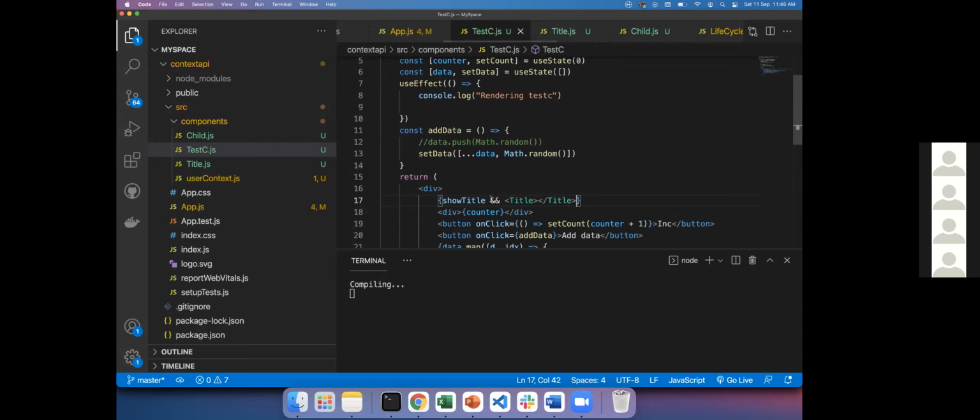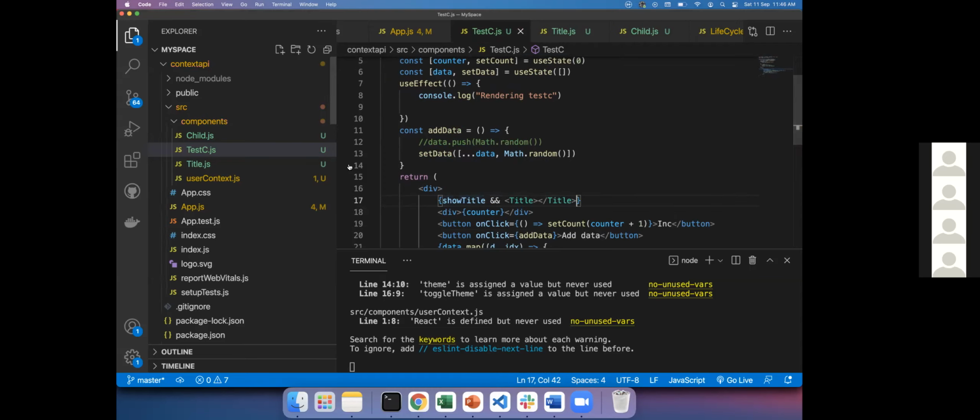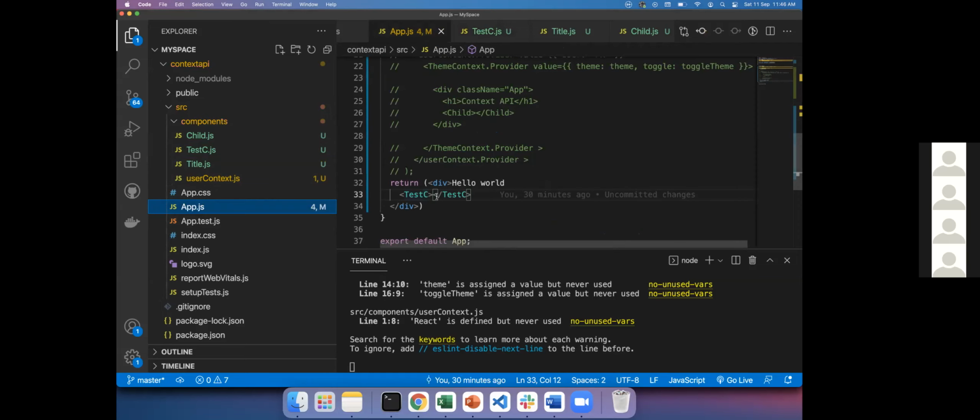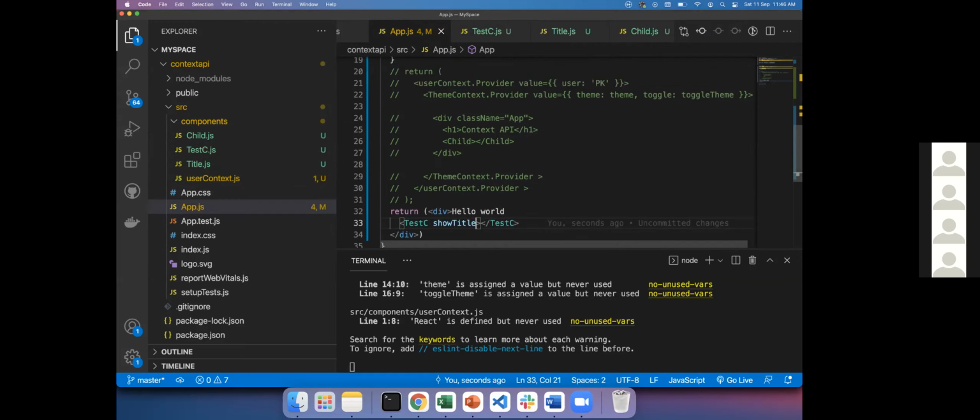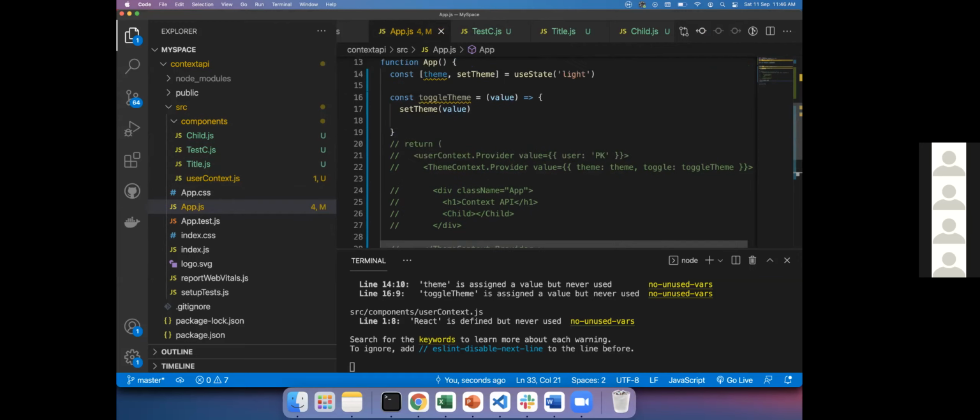Okay. In this app component, we'll say show the title, right? We'll have a button for this somewhere below that.